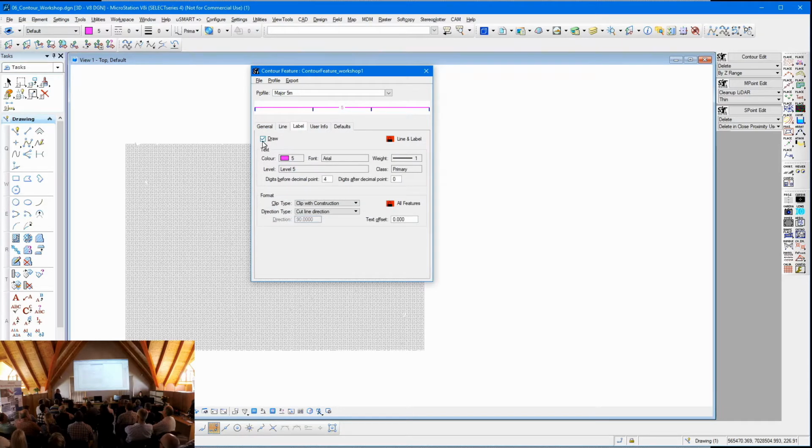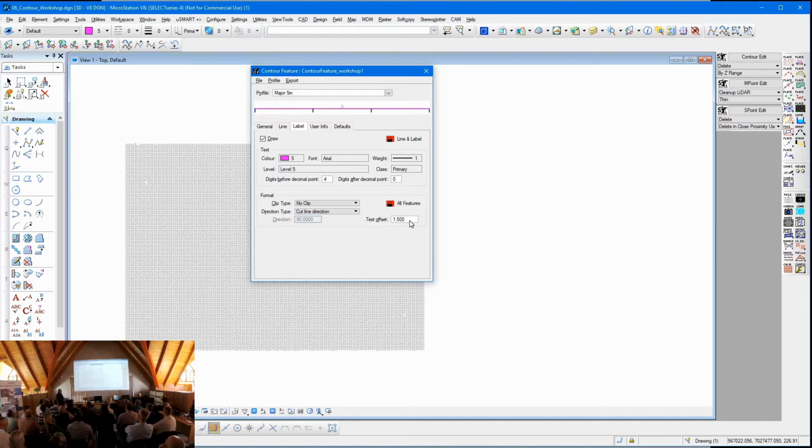The label, you can decide over there whether to draw it, the number of digits before and after. Once again, you can lock them so that when you change the one, the other one changes. And this is the one that I was referring to about the clip type. So when it clips out that area for the label in your contour, we suggest that you use clip with construction. So it's going to leave that portion in there. You export to your shapefile, no problem, one continuous contour. Otherwise, you end up with 2 separate pieces, or alternatively, you can have with no clip, and then it just draws the label on the contour. Or if you give it an offset, then it will just be offset on the contour.